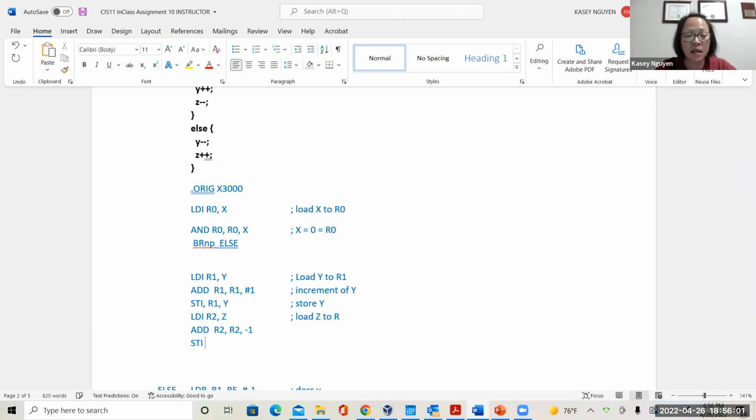So STI R2 to Z, store Z. And this is a decrement of Z.